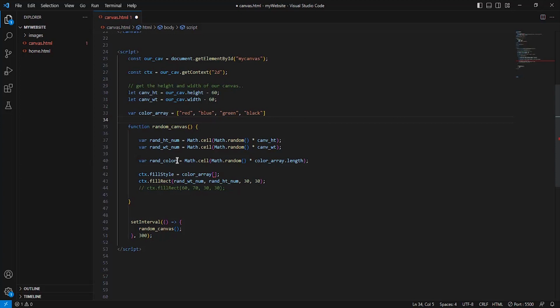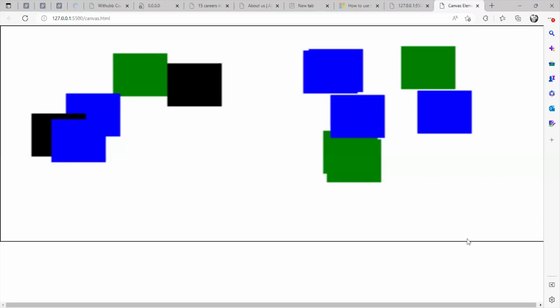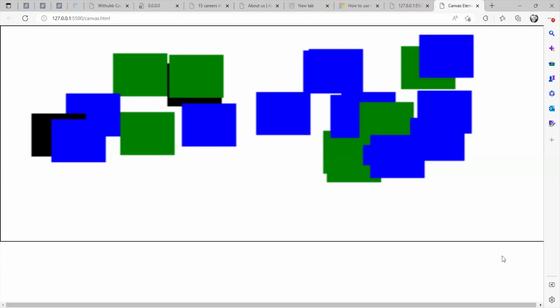So now let's go back and copy this random color generator code, and then we paste it inside this particular one. You see what happened here? We now have this color array, and then the random array value inside it, which is 0, 1, 2, 3, is now being generated by this math API using the length of the array, and here is the color value. Let's save this and go back to our browser. Look at the browser now. We are now generating random color.